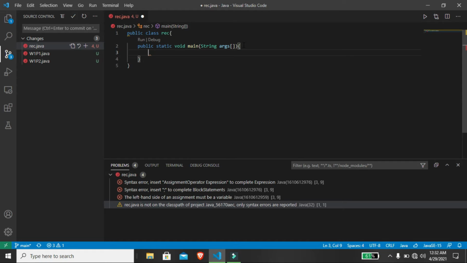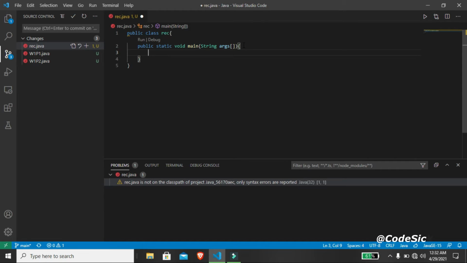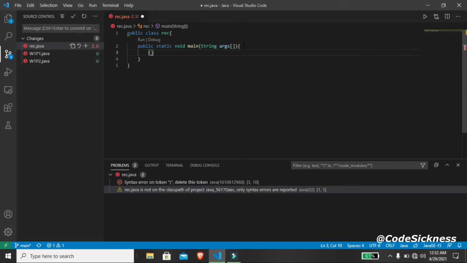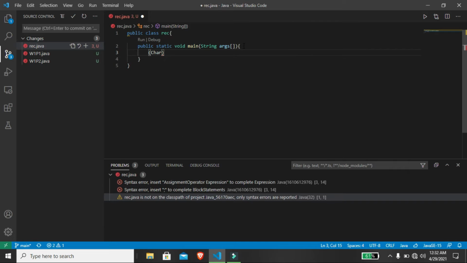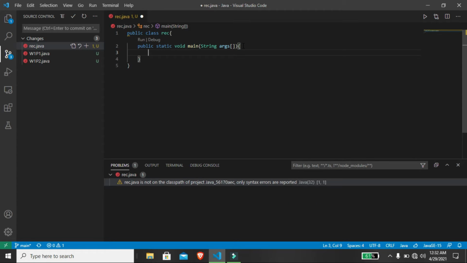Either I can assign it to a character value and then change it using an explicit definer, a tag which defines that this needs to be changed into a character value. But what we are going to do is implicit, where the compiler automatically senses that this value needs to be changed into another value, which is an integer.